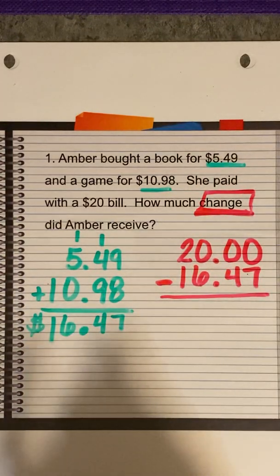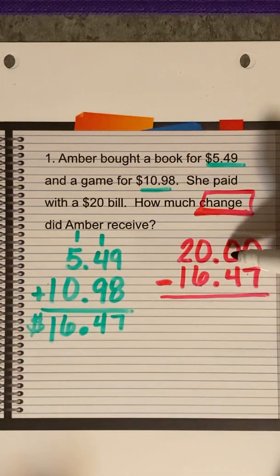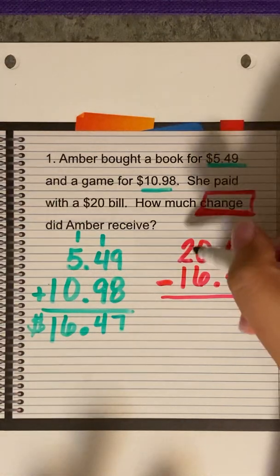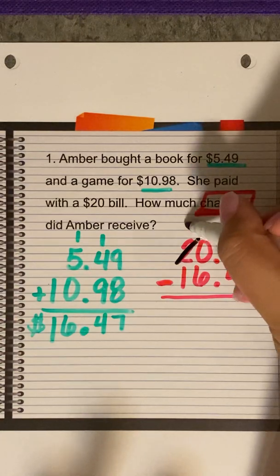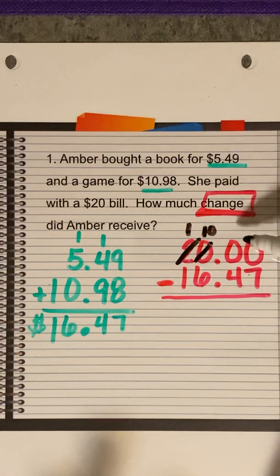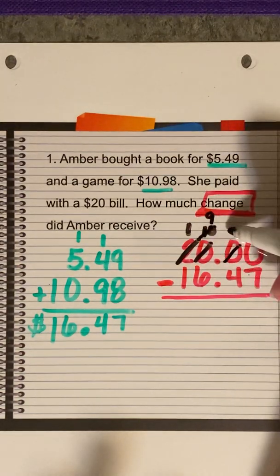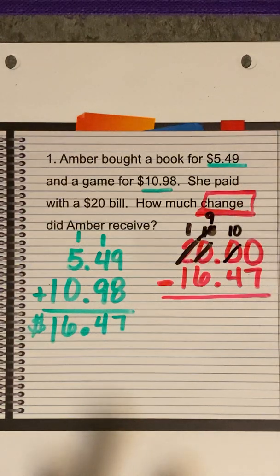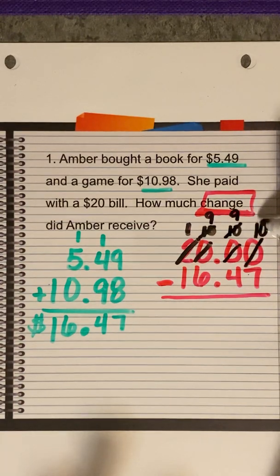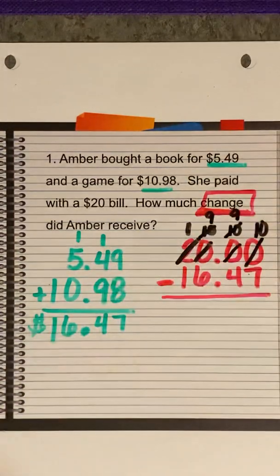Now, can you do 0 minus 7? No, we cannot. Can we borrow from this 0? No. Can we borrow from this 0? No. So we're going to have to borrow all the way from this 2. This 2 becomes a 1 to make this 0 a 10. Now we can borrow from this 10 to make this 10 a 9, to make this 0 a 10. Now we can borrow from our neighbor to make this 10 a 9, and this becomes a 10. So that is why those will become 9s, and then this will become a 10.